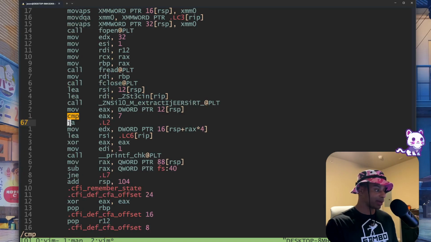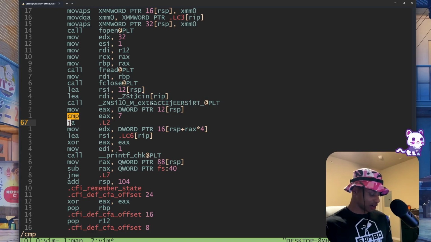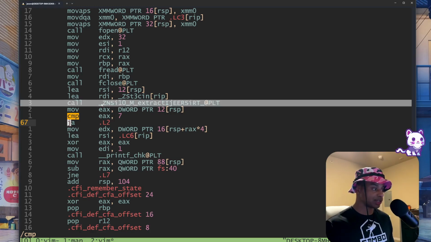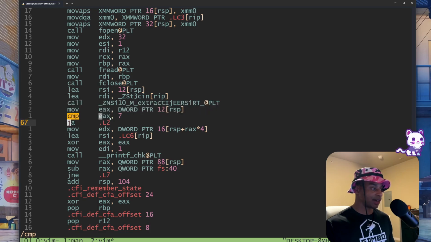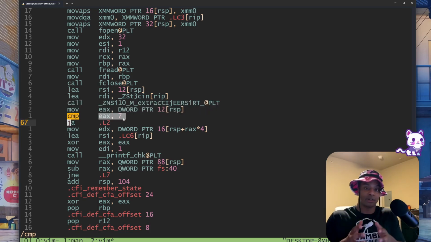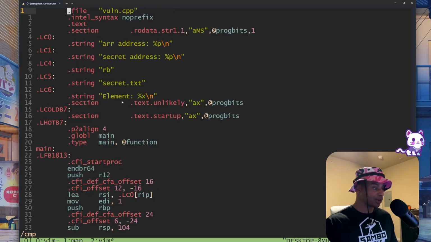Is it still doing that comparison? Yeah, okay. So we see that inline function is gone, or maybe it's just renamed. We still see this function call here, and we still see this comparison to the value 7. So it's still checking our input. It's still checking the bounds of our input. Maybe it renamed our function or got rid of it, or maybe it is inline and is doing the checks inline as well. So let's close out of this.